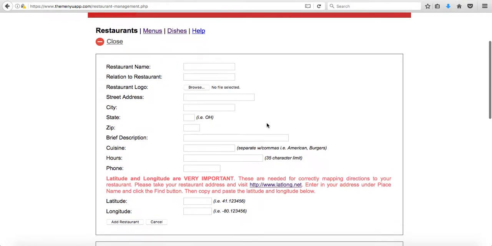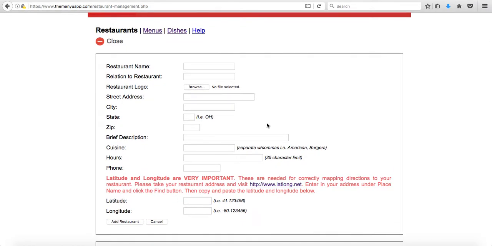It has to be within 100 kilobytes in size, or it'll prompt you that it's too big. Then your street address, city, state, zip, and a little short description. You might want to keep it short so it can fit within the restaurant page, describing what the restaurant does or what it serves.